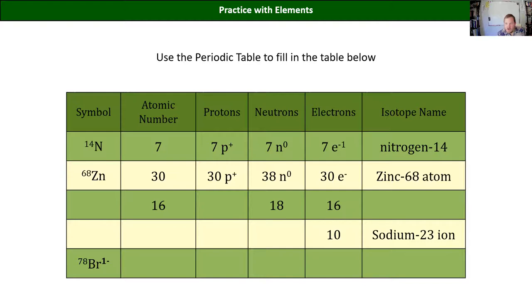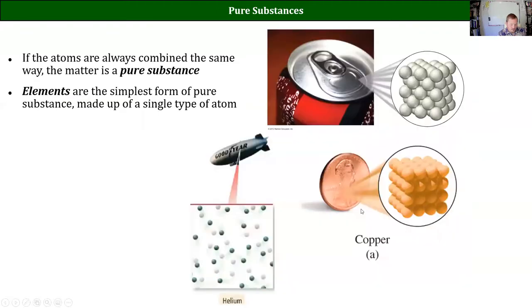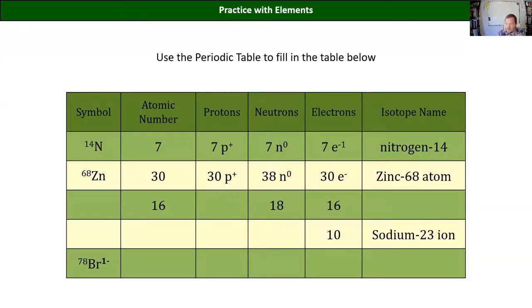All right, if we know the atomic number and neutrons and electrons, we can work backwards to get the name. So atomic number of 16 is, go to number 16 on the periodic table, which is sulfur. So we know it's going to be a sulfur atom. And we know it has to be an atom, that there's going to be no charge to it, because we have the same number of electrons as your atomic number, because atomic number tells us the number of protons, right?